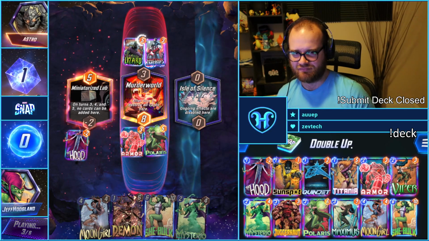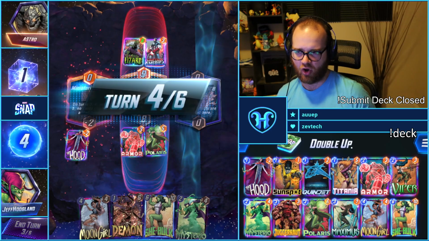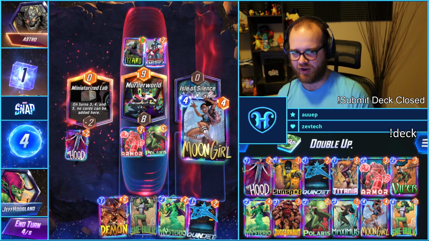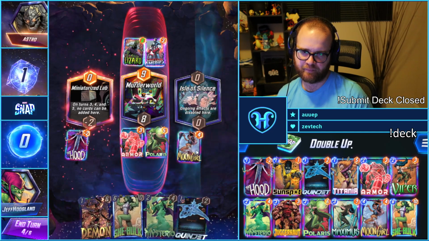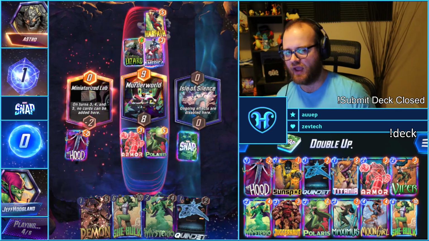Our hand? Kinda nutty here, huh? We get to go Moon Girl. Honestly, probably to the right, right? Am I expecting them to... Moon Girl on the right. We're gonna get copies of all of these. And then we'll get to pass here.